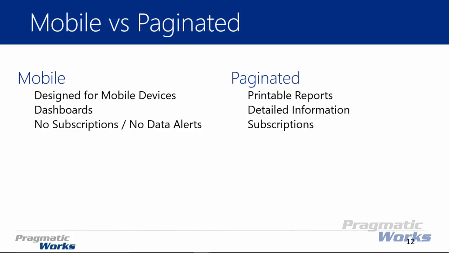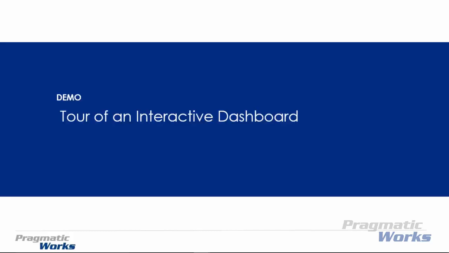Whereas, of course, with the paginated reports, with your typical reporting services reports that you've used in the past, we do have those subscriptions there that can deliver those reports to us kind of on demand. All right. So those are some of the things we're going to be reviewing as we walk through this section here. But first, let's go ahead and jump into our web portal again and just take a tour of an interactive dashboard. So a pre-built dashboard that we've already designed. We're just going to take a look at a dashboard here, and then we'll jump into our next module.